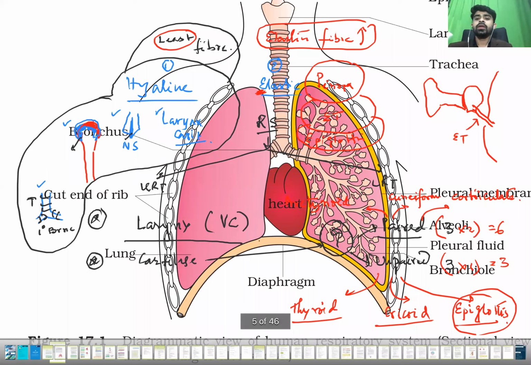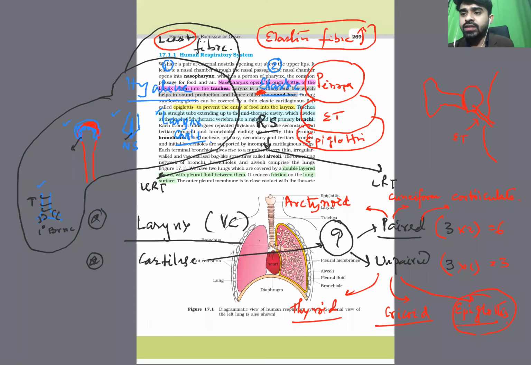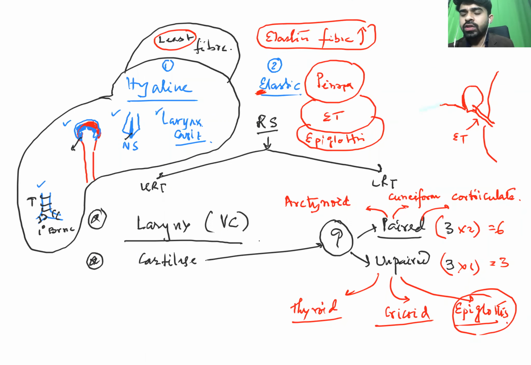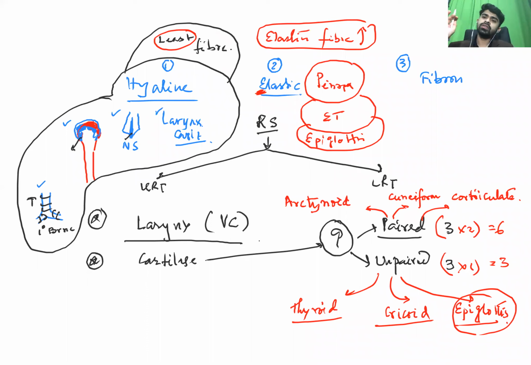Yeah, all right. Okay, the next one is, so this is elastic cartilage, and last but not the least, which category of cartilage are we talking about mainly? Yeah, fibrous. So if I say the fibrous, number 3, one thing you have to know in the fibrous cartilage, again, it's very, very important. One example in the NEET exam that is repeatedly coming actually.